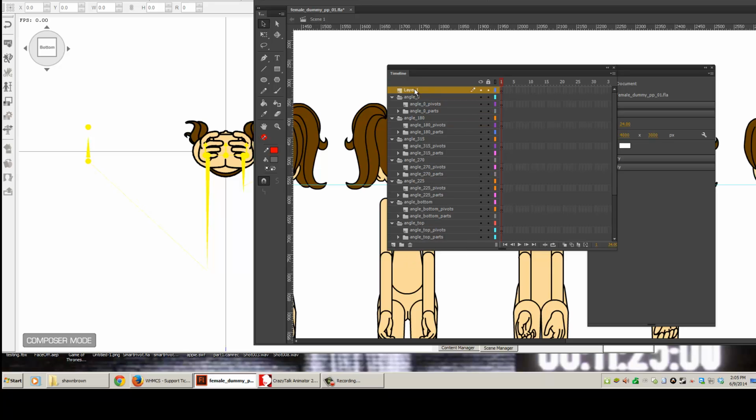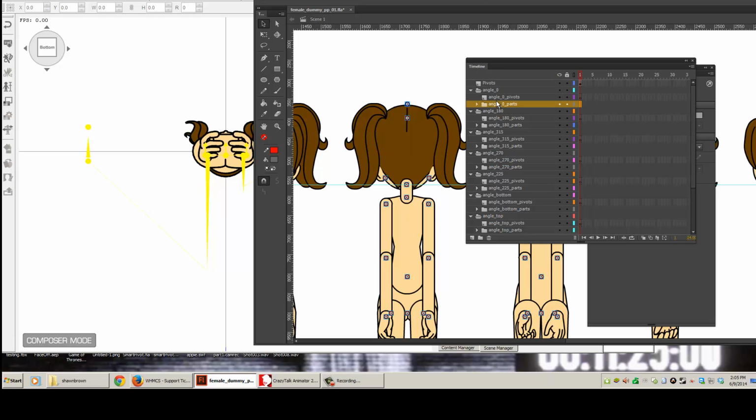We're going to call this pivots. Paste in place. Alright, I'm not worried about all those layers right now.